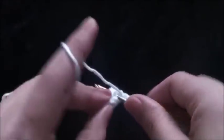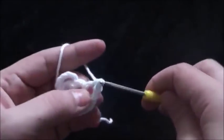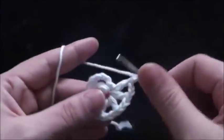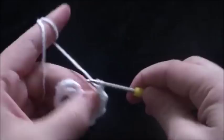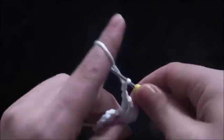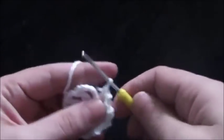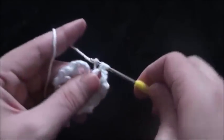On the first day of Christmas, my true love gave to me a partridge in a pear tree. On the second day of Christmas, my true love gave to me 2 turtle doves and a partridge in a pear tree. On the third day of Christmas, my true love gave to me 3 French hens, 2 turtle doves and a partridge in a pear tree. On the fourth day of Christmas, my true love gave to me 4 calling birds, 3 French hens, 2 turtle doves, and a partridge in a pear tree. On the fifth day of Christmas, my true love gave to me 5 golden rings, 4 calling birds, 3 French hens, 2 turtle doves, and a partridge in a pear tree.